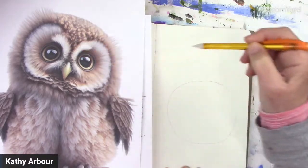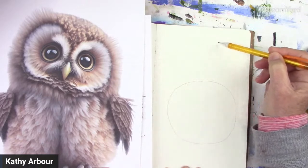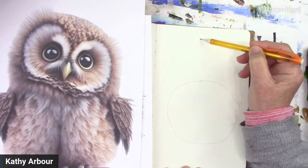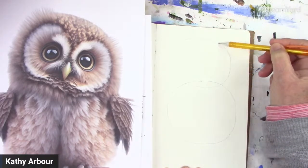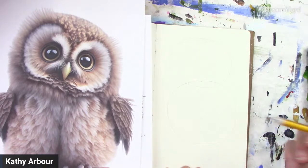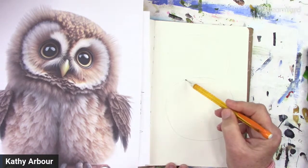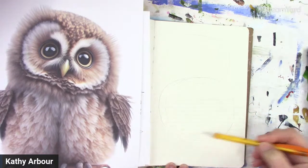And then the top of his head, as you see, the eyes are a little bit, his head is tilted towards us just slightly. So you can adjust that too. So let's say the top of his head is over here. So he'll have a kind of an oblong shape like that. I think I'm going to make this a little bit bigger on this side. He's a little bit fuzzy.